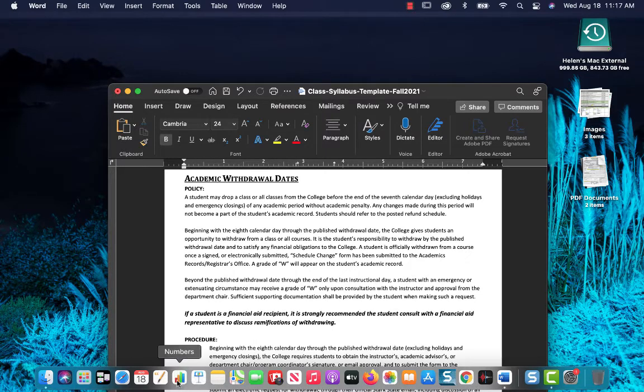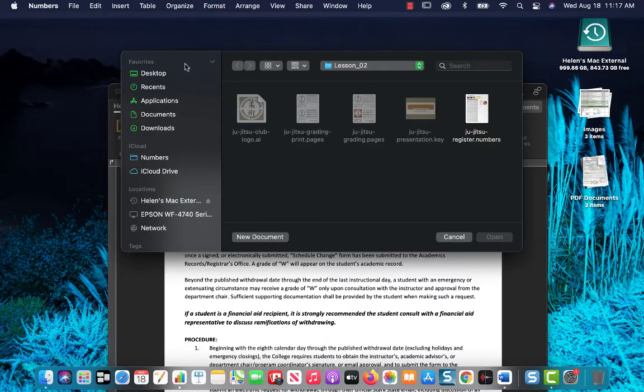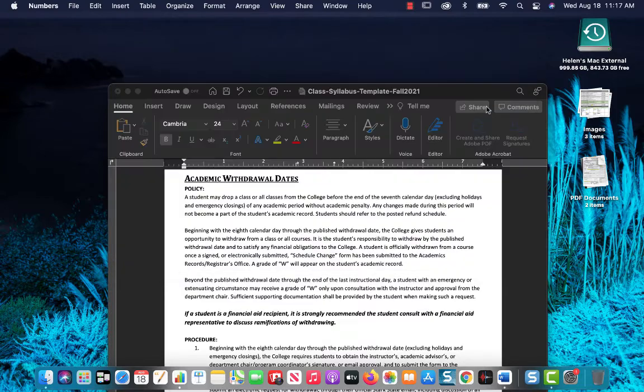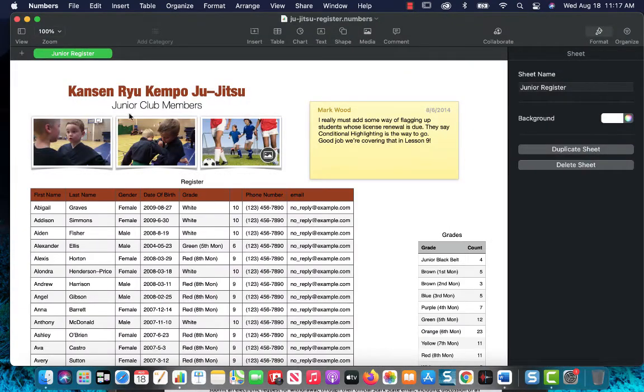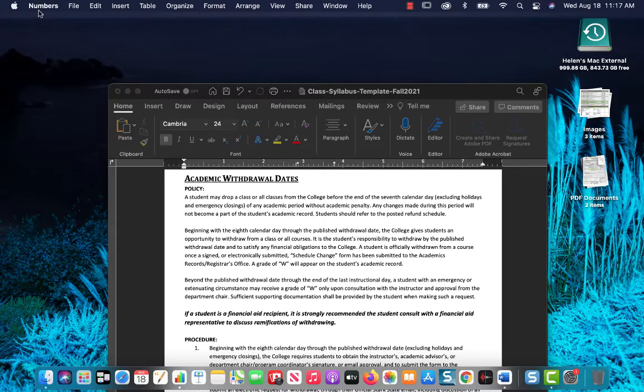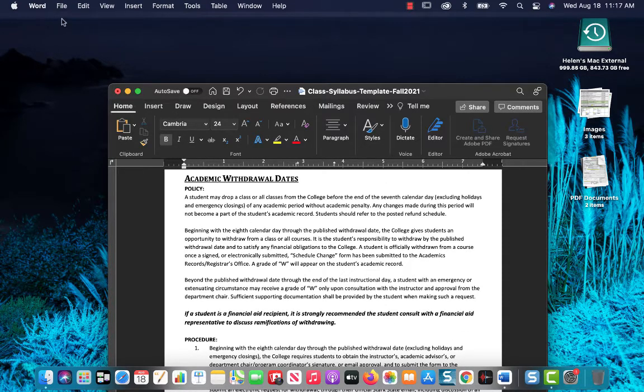So for example, let me open up Numbers. The minute I do Numbers, you see this switches to Numbers. And let me just open a file. One of the things that I think confuses people is I could close out of this document, right? And I can come over here to Word, and it might appear as though the window that I closed, that the application also closed. And that's really not true. Well, it is because I didn't do anything. So let me open that back up.